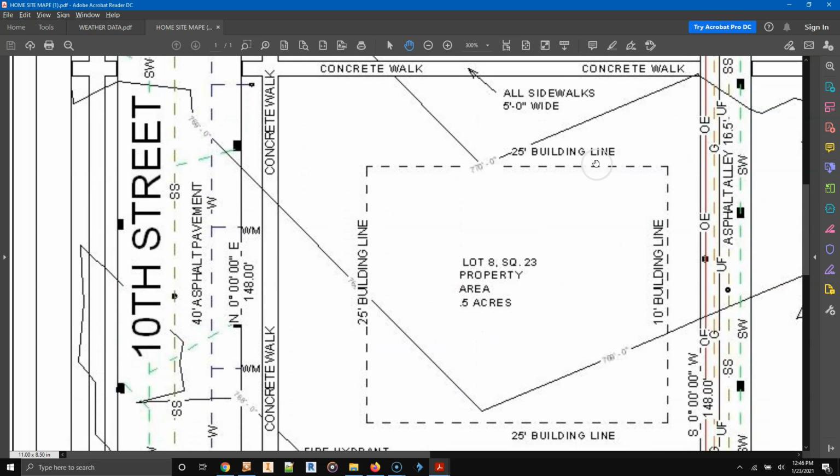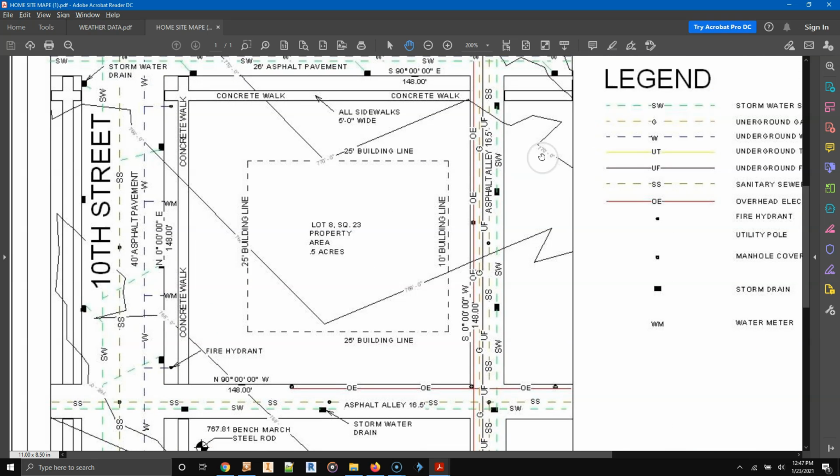Okay, so look at this, look at the site as a whole. So we see this area here is 770 feet. This area here is 769 feet. So from here to here, the elevation drops 1 foot. And then at this corner of the lot, we have 768 feet from here to here. So we are seeing about a 2 to 3 foot drop from the northeast corner to the southeast corner.